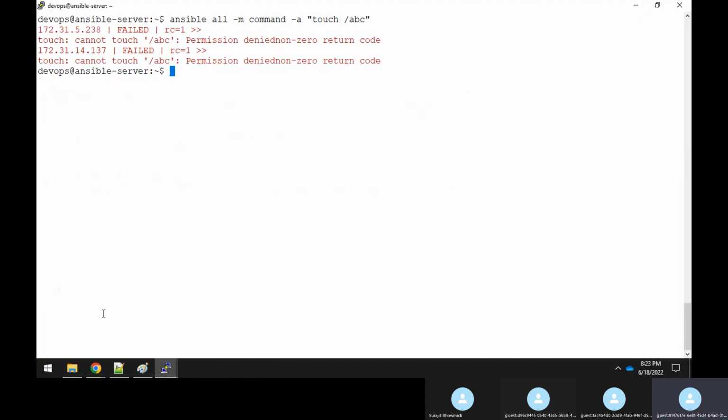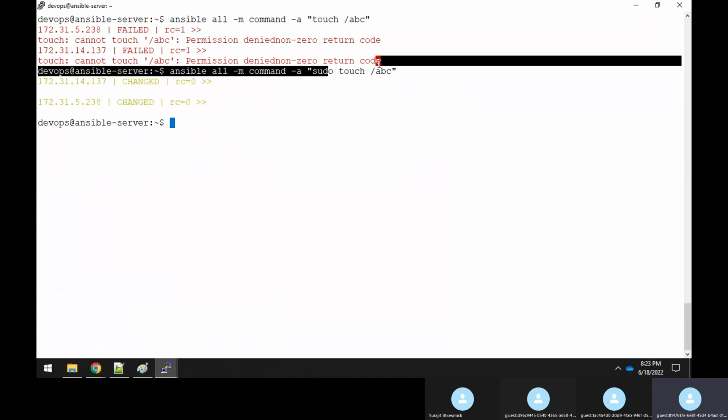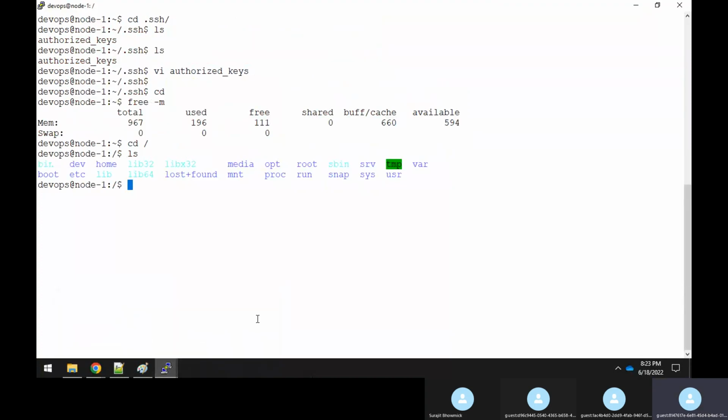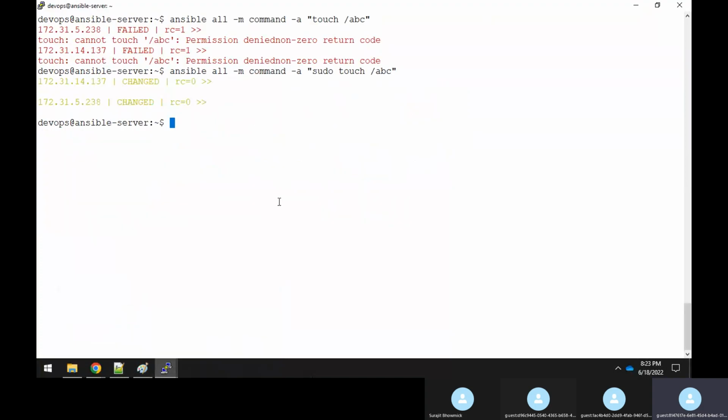So what does it say? Permission denied. Why is it showing permission denied, guys? Basically, you are trying to create a file in the root slash itself. To overcome that, you can add sudo here: sudo touch /ABC. Now it should work. See, it has created a file. How to check that? Come over here, say cd slash and say ls. Now you can see that the ABC file has been created. You can check on a node itself, or else you can check from here only. You know very well that I can even use the ls command also, right? ls.